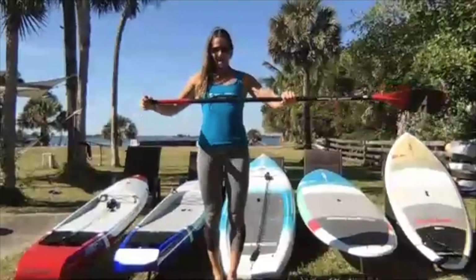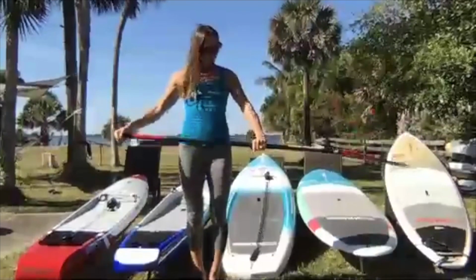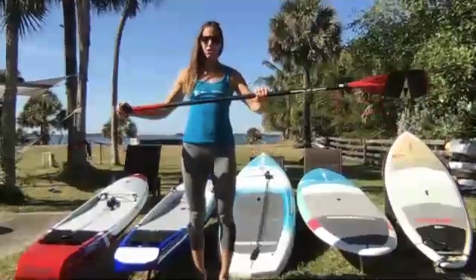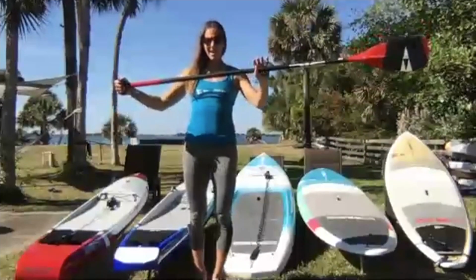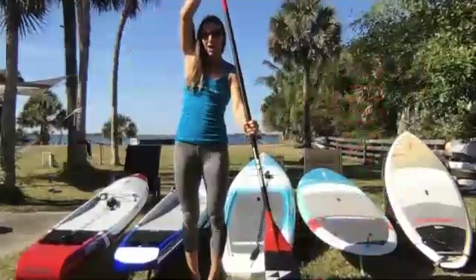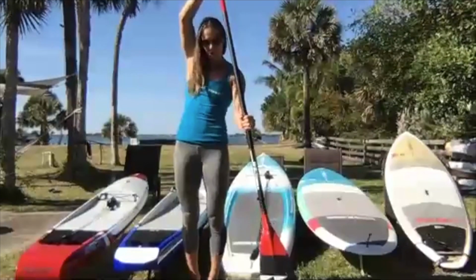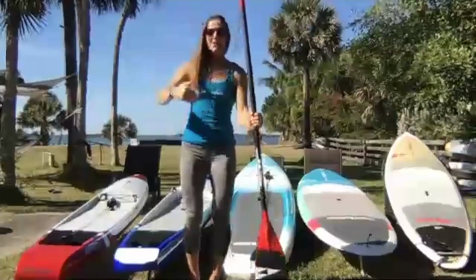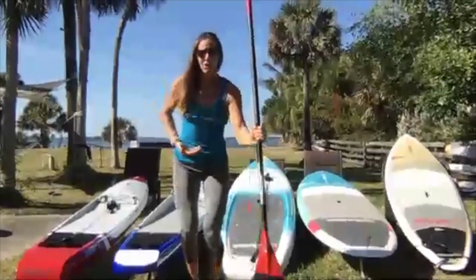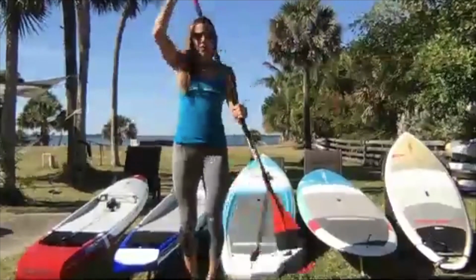So 90-90. This is a good starting point for where your bottom hand is going to be. My bottom hand does from time to time creep a little bit up or get a little bit lower. The lower your bottom hand is to the water, the more power and the more control you're going to have, but it also requires more effort, and your body has to get lower to get your blade fully buried.